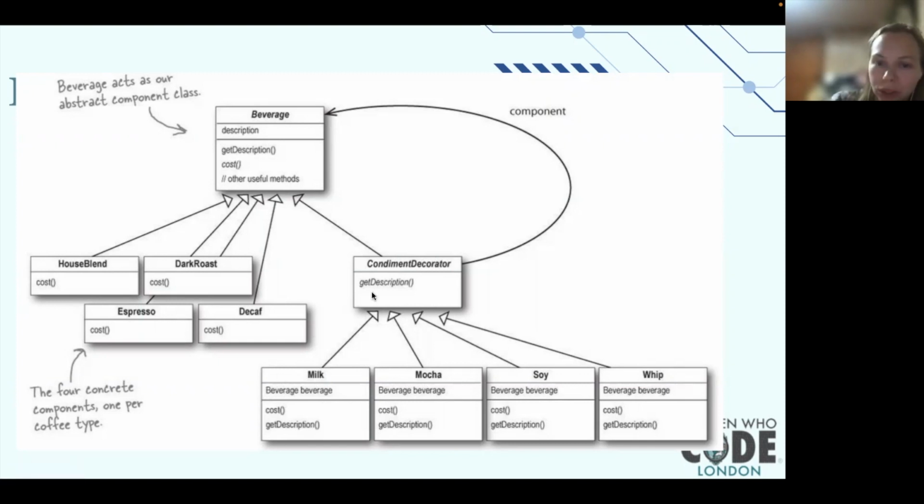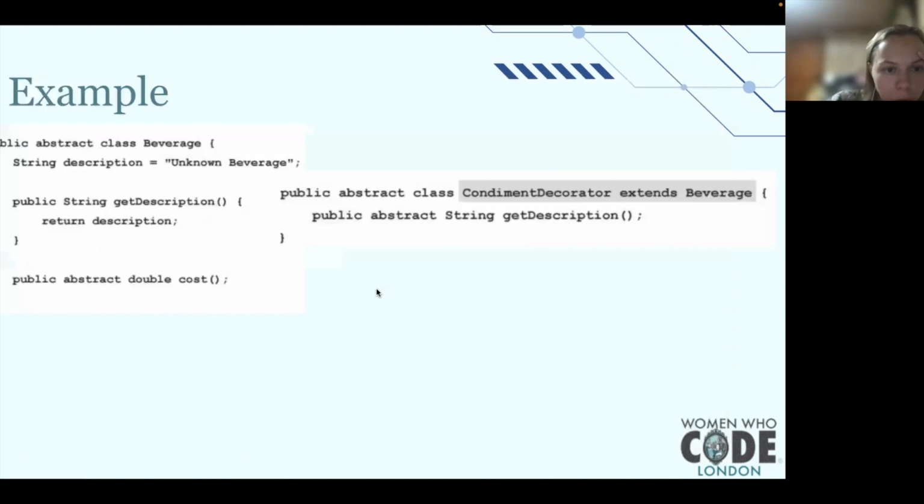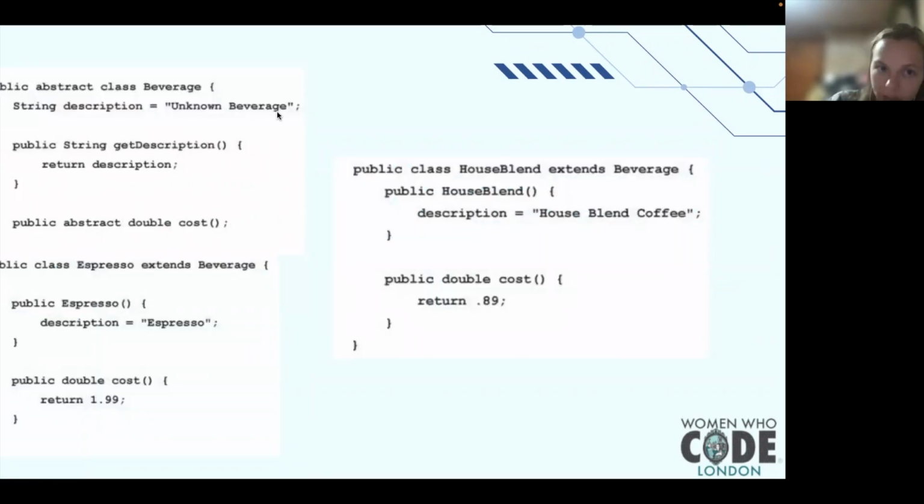So how does it work, essentially? And maybe I will have to write something down. But anyways, let's start with the code first. And if it is still too complex, I will draw some pictures which can help. So we're starting with our beverage again. We have some abstract beverage that can have a description and that has a cost. And then we create a condiment decorator that is also a beverage. And you will see why in a moment. So our condiment decorator also behaves like a beverage. Why is that?